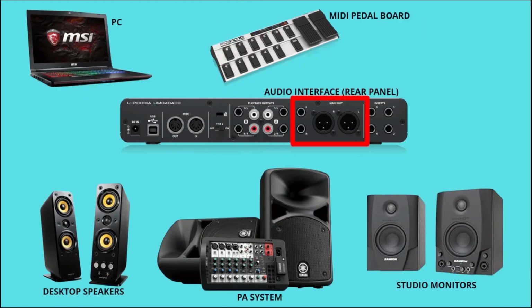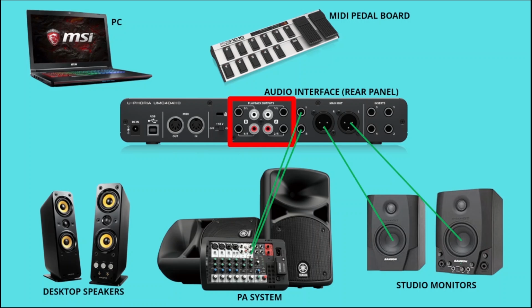My interface has 2 sets of main outputs, XLR and 1/4-inch jack. Both send out a total mix of all the front inputs, plus whatever audio is received from the computer via USB, such as sounds from VSTs or the computer audio itself. The XLR outputs run to my studio monitors. The 1/4" jack main outputs then run to the Yamaha PA.